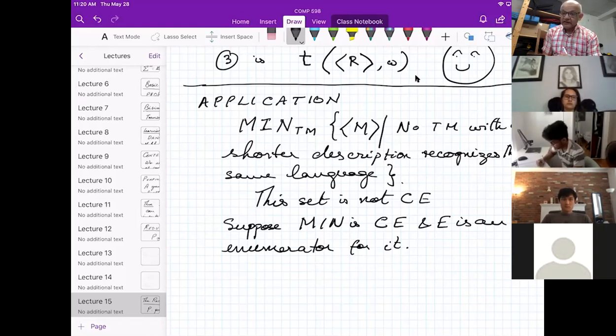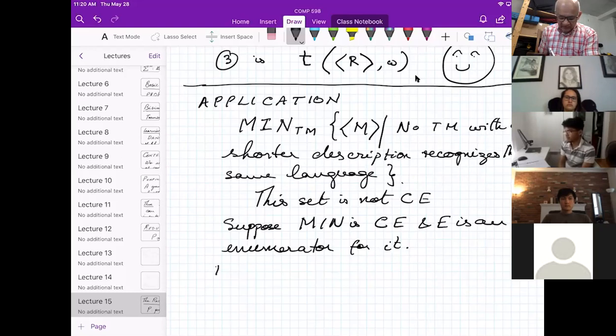And eventually, any given machine that's in this set will be produced by E, and nothing that's not in this set. Okay, so that's what it means to say it's computably enumerable. Maybe I can't decide whether something is in this set, but I can enumerate all its elements. I'm going to show you that even this is not possible. So it's a highly complex set. You can't even approximate it computably.